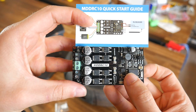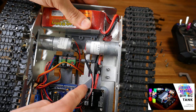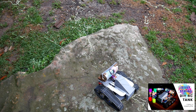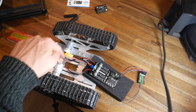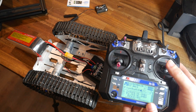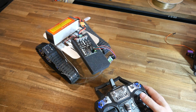Let's start with a proof of concept before we open up the vacuum. Previously I had built a custom Arduino module and written all the code myself to take an RC signal, process it, and convert it into movement — quite an involved project. So how much easier would the Cytron board have made this? The answer is very. We have voltage coming in from a battery, two motor outputs, and then the RC receiver plugging into the other end. Zero programming or coding to do as promised, and the thing just worked.